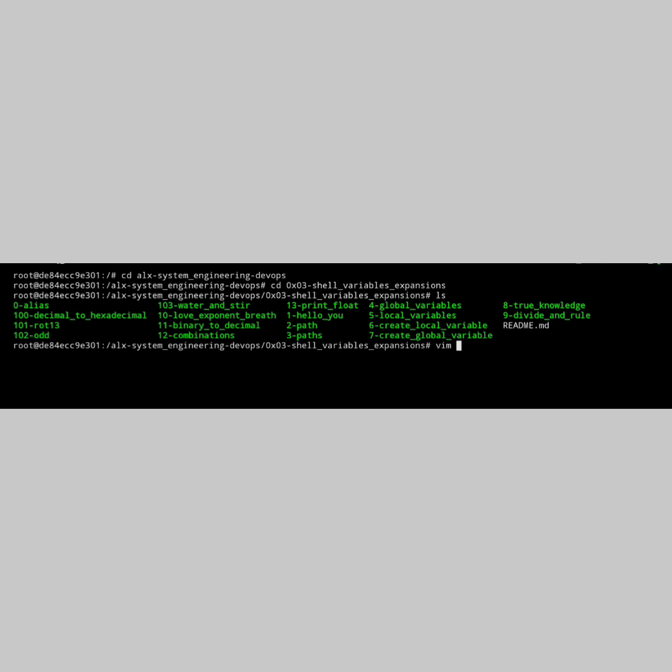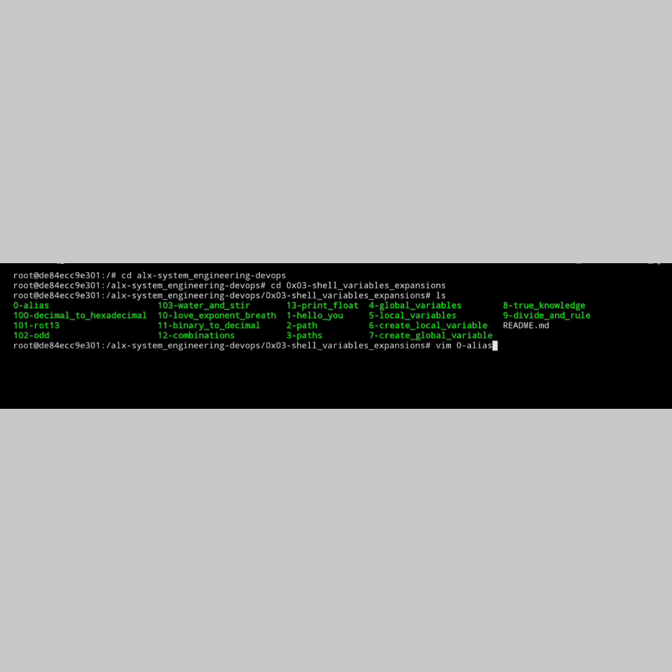So just to simplify my task and make it very fast, I just type vim, then provide the file name I want to create and edit. Let's assume I want to create the 0-alias file that doesn't exist yet. I'll simply type this alias. It will directly create the file 0-alias and open the text editor for me to edit the file and input any content I wish to.